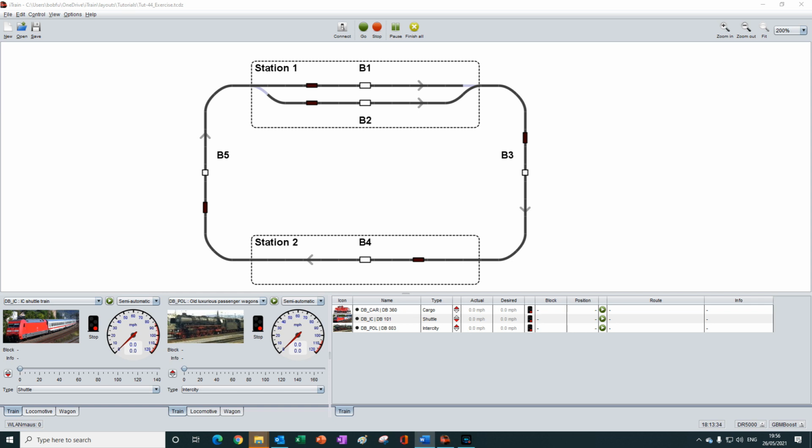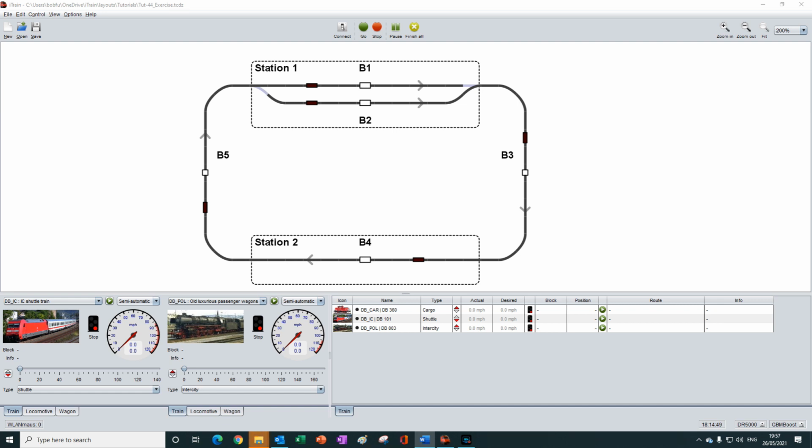But this exercise is about the use of automatic routing without a route, and with the emphasis on without a route. Because this is the mode in which iTrain creates the route, not us. iTrain has no idea that we want it to perform a certain operating scenario.